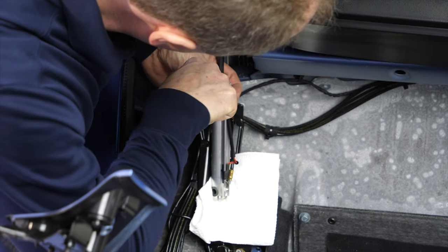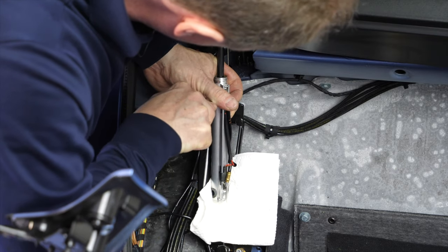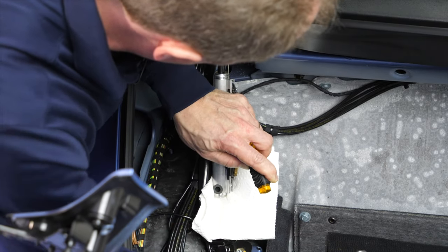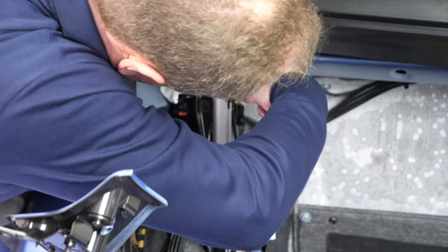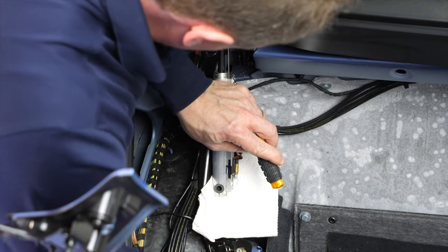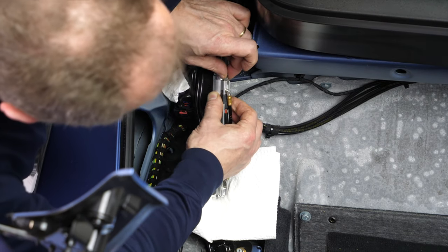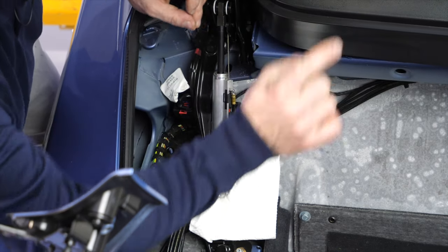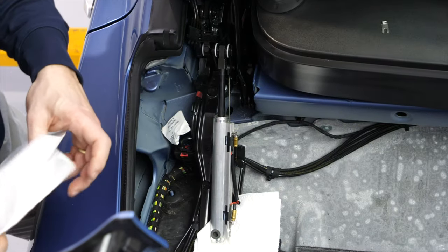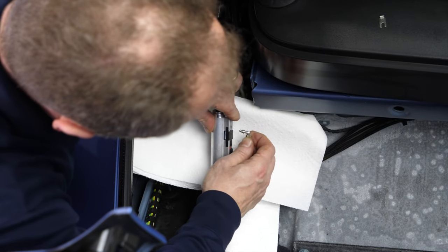Let's see if I can get my screwdriver in a corner here, right between the hose fitting and the clip. It's moving, but the gap in there is not quite big enough, so I'll cheat a little bit and tap on here and try to grab in there again. Eventually I'll have a gap big enough to wedge this out, or I cheat the way I did it right now by just tapping on the screwdriver. So let me pull this clip out all the way, put it in a safe place up here, get some more paper towels under the cylinder so I don't get this beautiful car any oilier than it already was. And the hose pulls straight out.